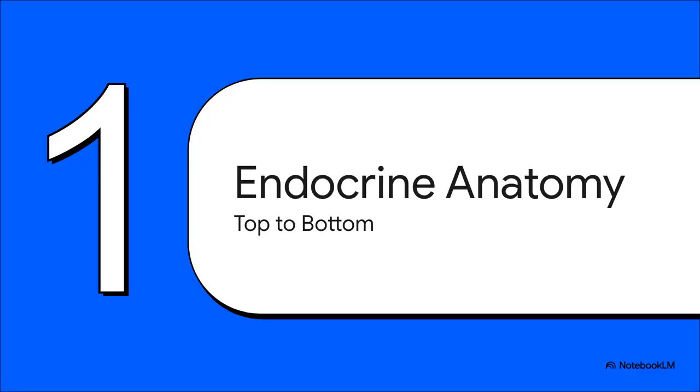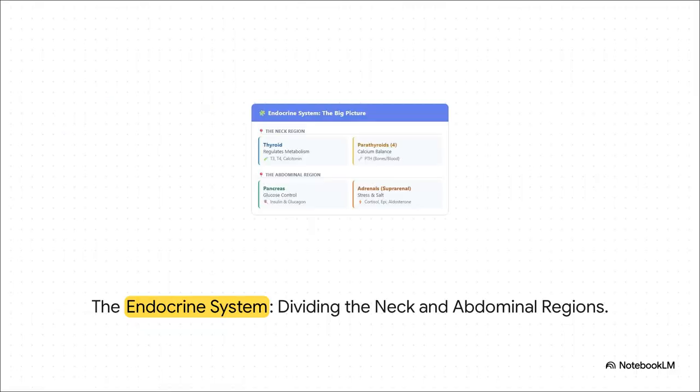Okay, let's dive into this top-down spatial approach to mapping out the endocrine system, which, as you know, is all about hormone regulation and systemic effects. Picturing where things actually live in the body, that spatial anchoring is a massive game changer for your memory on the exam. Notice how we just divide it all into regions? Up in the neck region, you've got the thyroid, which regulates metabolism using T3, T4, and calcitonin. Right beside it are the 4 parathyroids, and they manage your calcium balance via PTH.